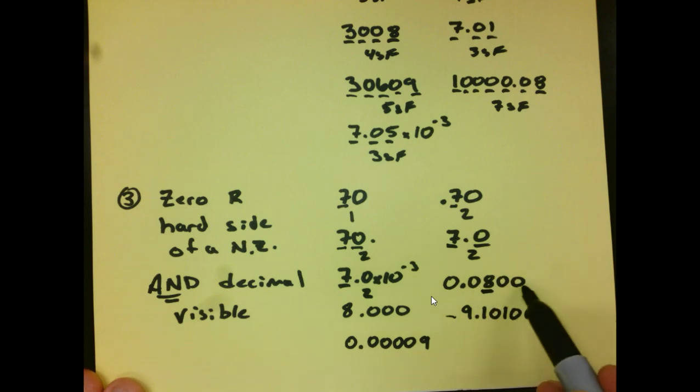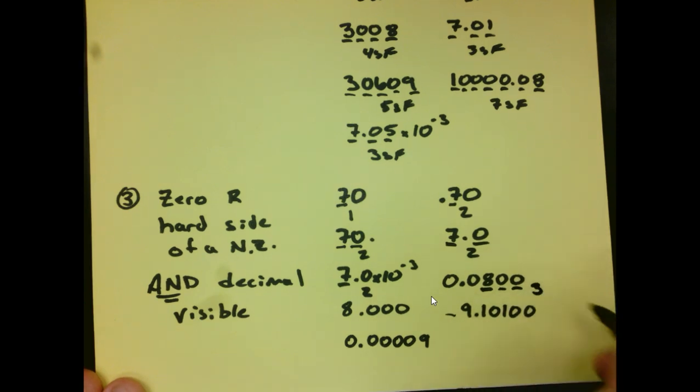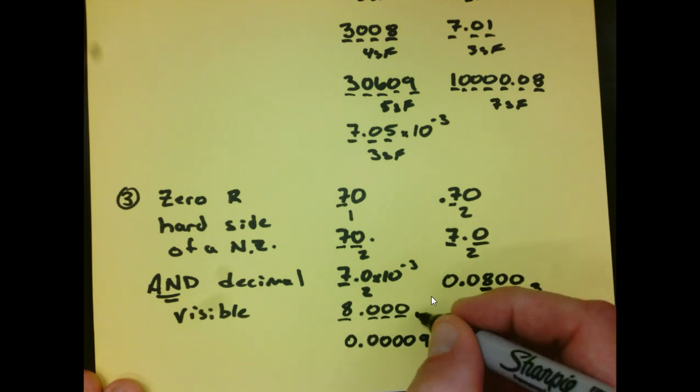These 3 zeros are on the right, or pardon me, these 2 zeros are on the right, and I see a dot, so these ones count. These 2 zeros are not on the right-hand side of a non-zero, so they don't count. So this is 3 sig figs. Here's my non-zero, so that automatically counts. I have zeros right here, all of which are right of the 8, and I see a dot, so all 3 of these count for a total of 4.